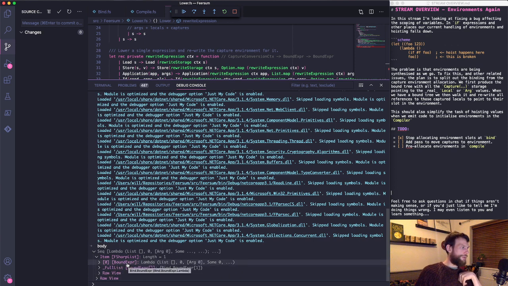So we can just walk through everything in the body and find out what they capture, and then we'll allocate an environment slot for them.